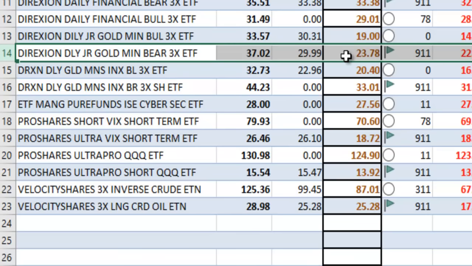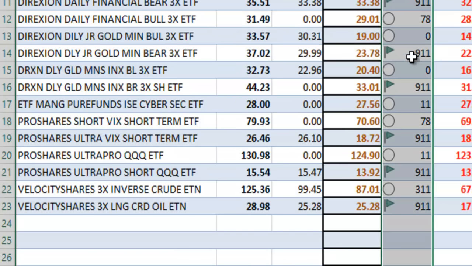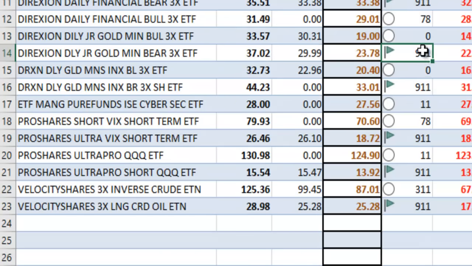2378. Well, what did the market do today? Well, we know that JDST has rallied today almost $26, came just shy of $26. So as you can see, the possibility to make money existed, and it didn't hurt that you had a 911 right here. You had a rally alert coming into today letting you know that there was a strong likelihood of a rally in this particular stock. And what happened? The market rallied.